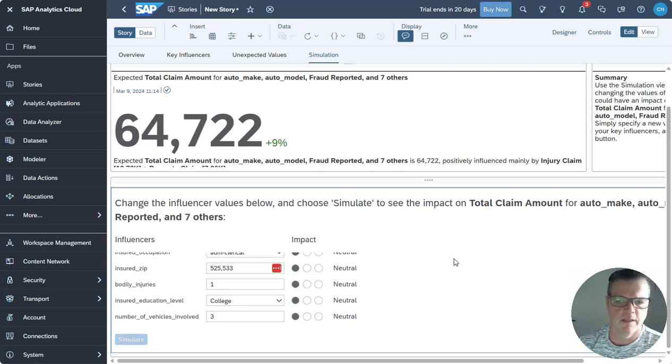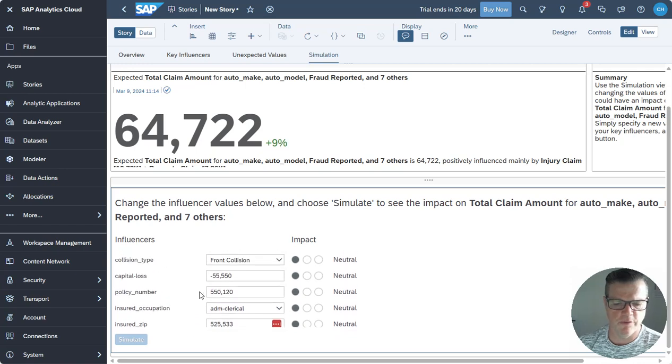So you can play around with these numbers and see what the relationships are. So if you wanted to fine-tune these and figure out how you want to change your business practices to focus on decreasing that total claim amount, this is one way you could do it. And if you find that a lot of these dimensions of these objects don't have a tighter correlation with the outcome of your TCA, then you could rerun another smart discovery and find other dimensions that may have a tighter correlation. That way you'd have more to play with here.